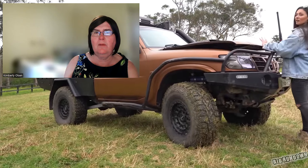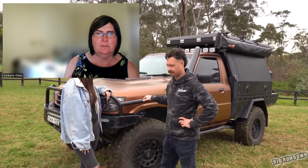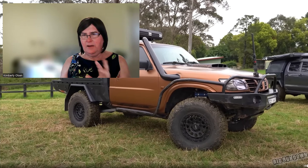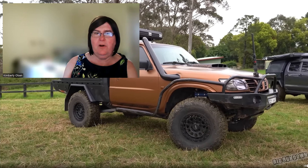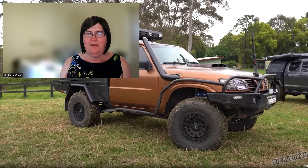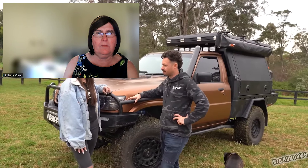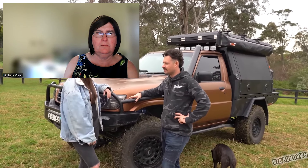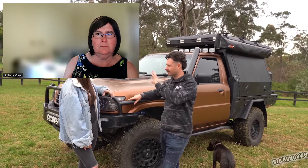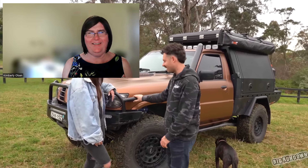All right, let's go straight into a full-on walk-around. The elephant in the room is the colour — what's going on there? I recently had it wrapped on the Gold Coast. It's called a metallic satin Kenyan copper. I like the idea of wrapping four-wheel drives because of scratches — you can just re-wrap it. It came out a little bit more orange than I anticipated because we put a PPF on top of it, which deepened the colour. It looks sick in photos though. Just for the gram.